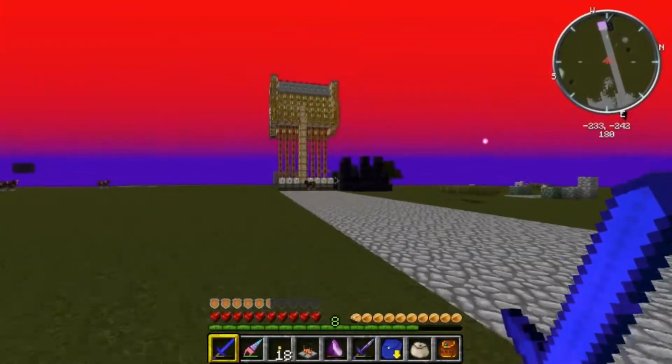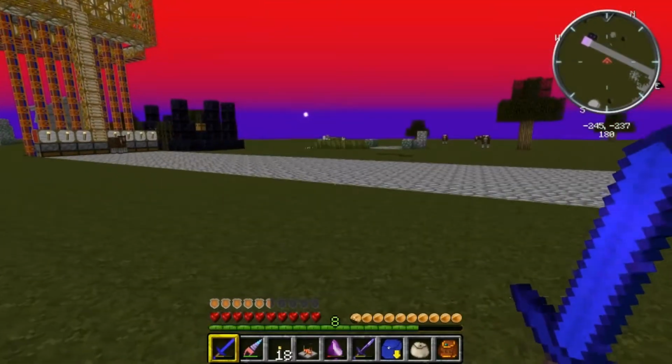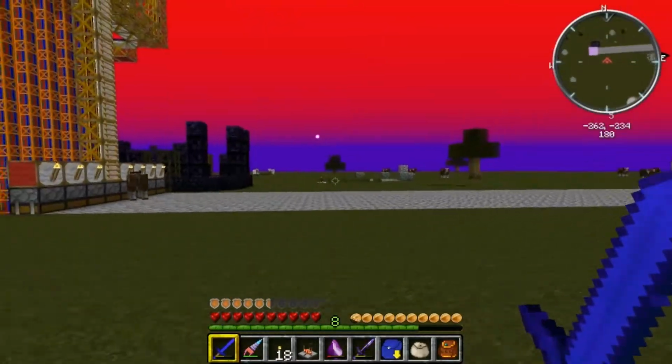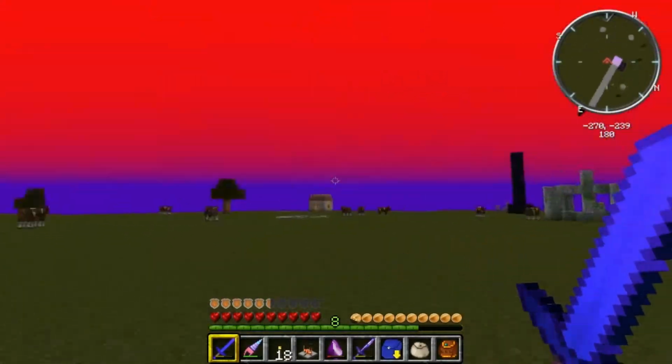Oh, it's a wisp. I hate wisps. Get away. What is that? The grass? Randomly forming grass there? That looks like it could have been a rune of some sort. I don't like operating this.